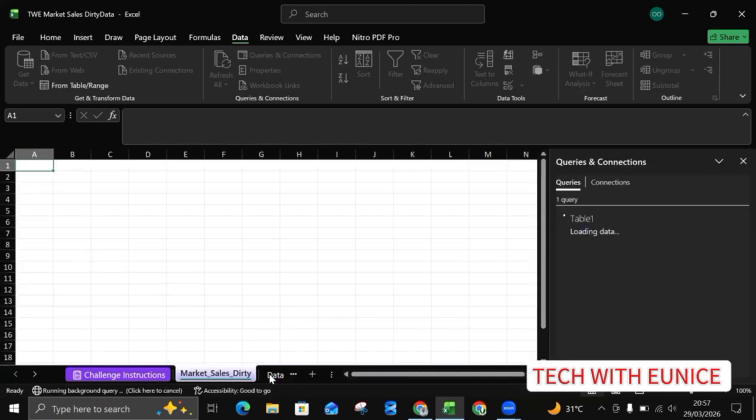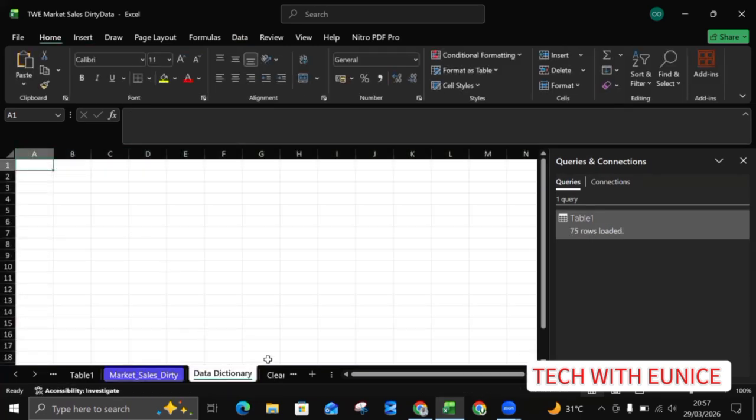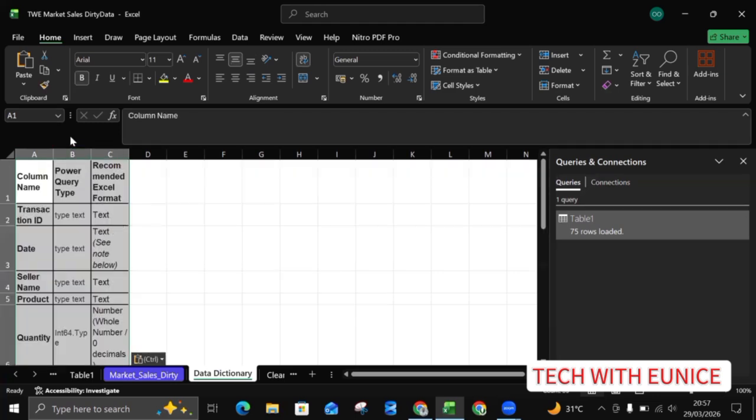So I'll come to my data dictionary. I already created a sheet for it, and then I'll just paste.